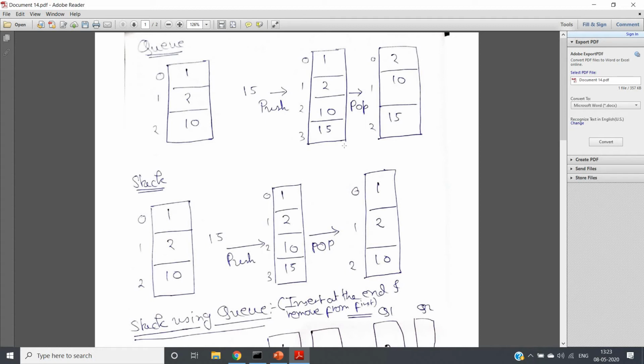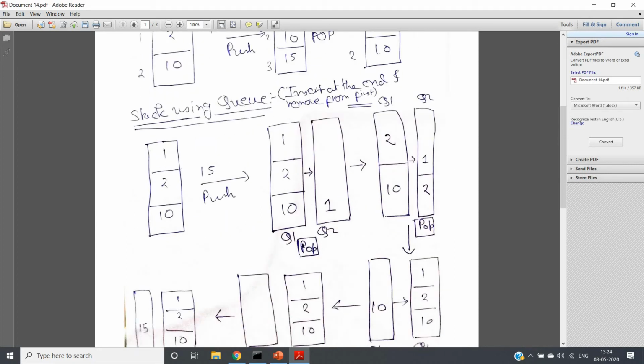So what we have to do, instead of placing this 15 at the last, we have to place 15 in the beginning, that is before 1. As a result, as soon as we apply the pop operation, as in case of queue, pop removes the first element, so 15 will be removed first. Now the question comes, using the push and pop operations of the queue data structure, how can we insert 15, the last coming element, at the first? That is the important part.